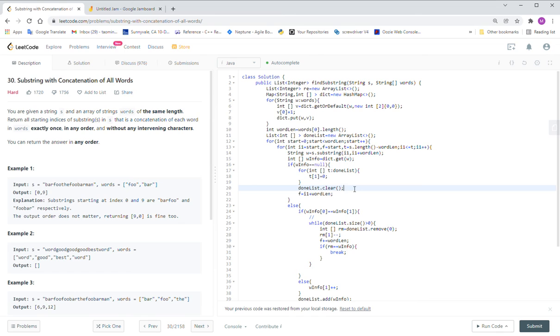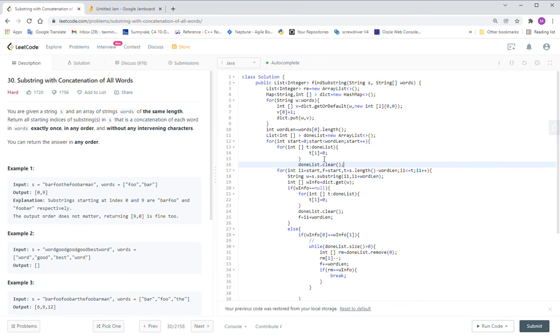And we also need to do exactly the same thing to this loop, because every time we need to clean this one.